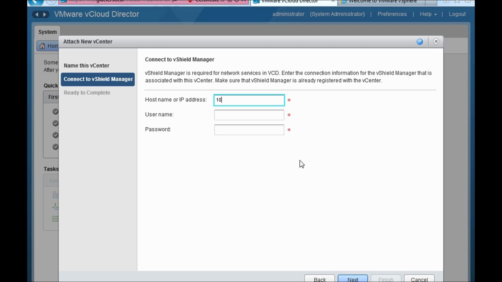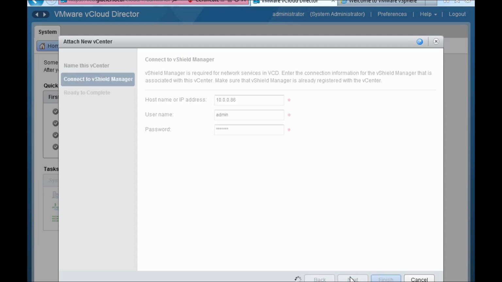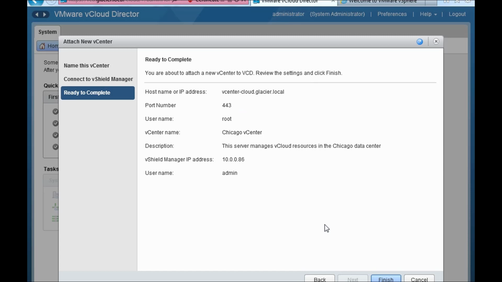So I'm going to type in the IP, which is 10.0.0.86 for the one we just deployed earlier, admin and default. And if you wanted to make another account for this thing to use, you're more than welcome to. It's in that users page that I showed you. I'm just going to be lazy here and use the admin account because it really isn't a big deal either way. And I'm going to click Next. And it's going to show me a list of things. Again, it checked to make sure the account is legit before it let me get to this page. So I know the password and account that I used is a legitimate account. So it's just a review showing you what you're going to do. That's fine. I'm going to click Finish.